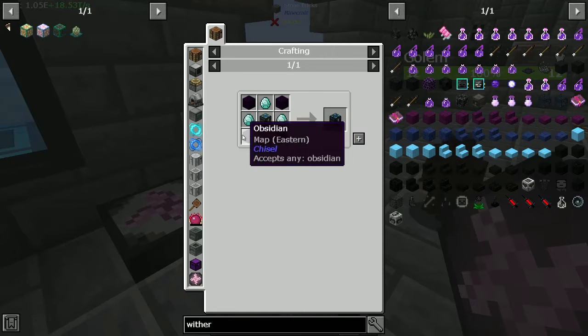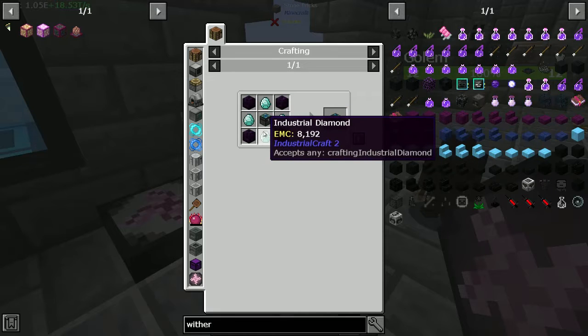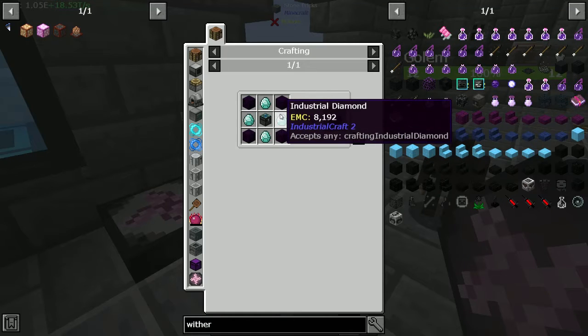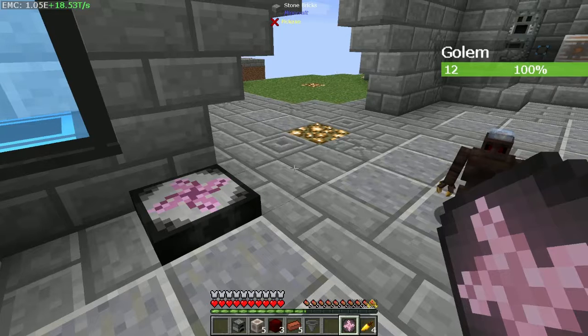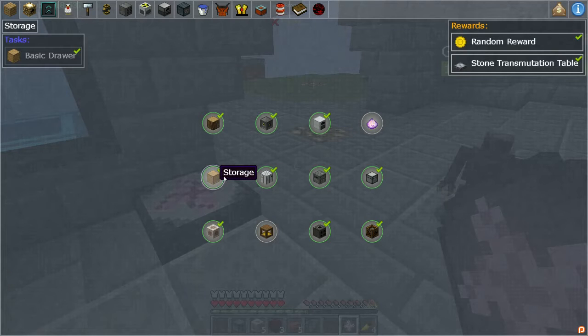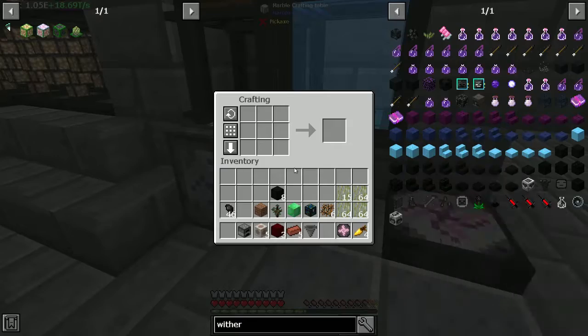you can get some obsidian. And I showed you guys in a previous video how to do obsidian, just 2 buckets of lava, 2 buckets of water, boom, you've got a piece of obsidian. And I also showed you guys right off the bat, your second quest here, storage, gives you the stone transmutation table. So once you've got that transmutation table, you're good to go.